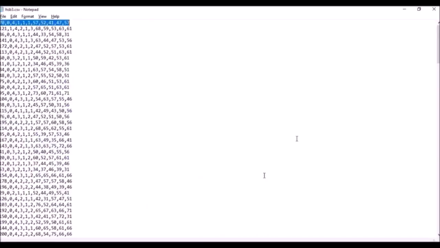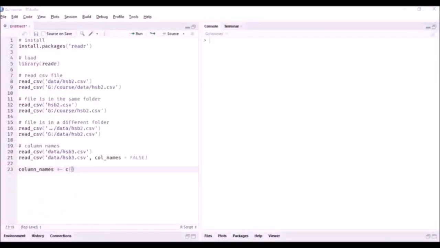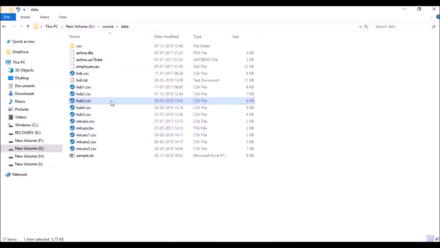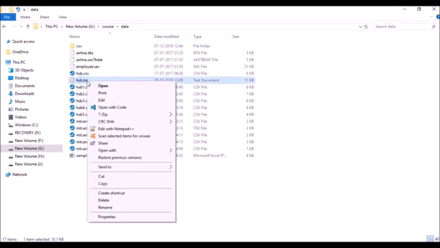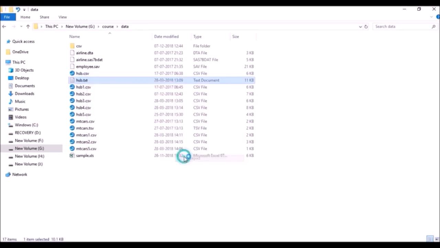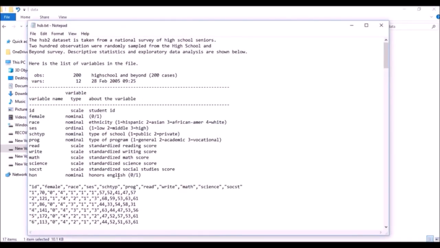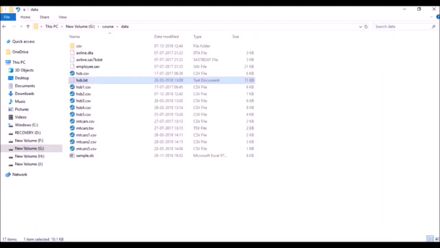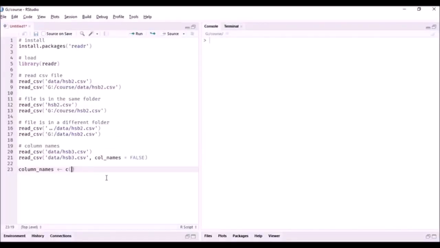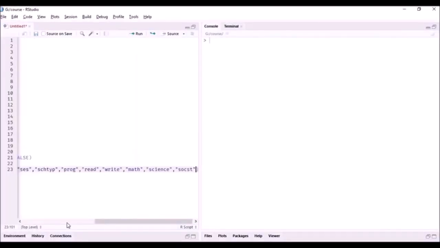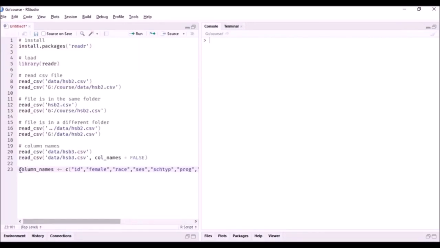So let us close this here, and we will take a look at the actual column names. So these are the column names, right? So we'll use this here. This is basically a character vector. Let us see the output from this.